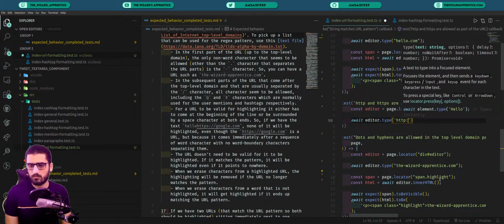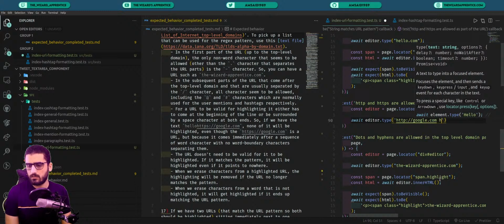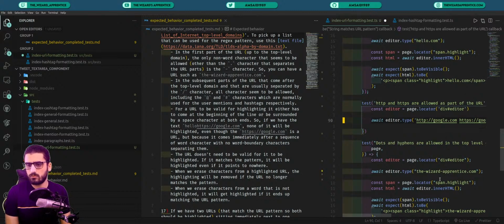http google.com and then https google.com, and both of these should be formatted. So we'll just copy these.